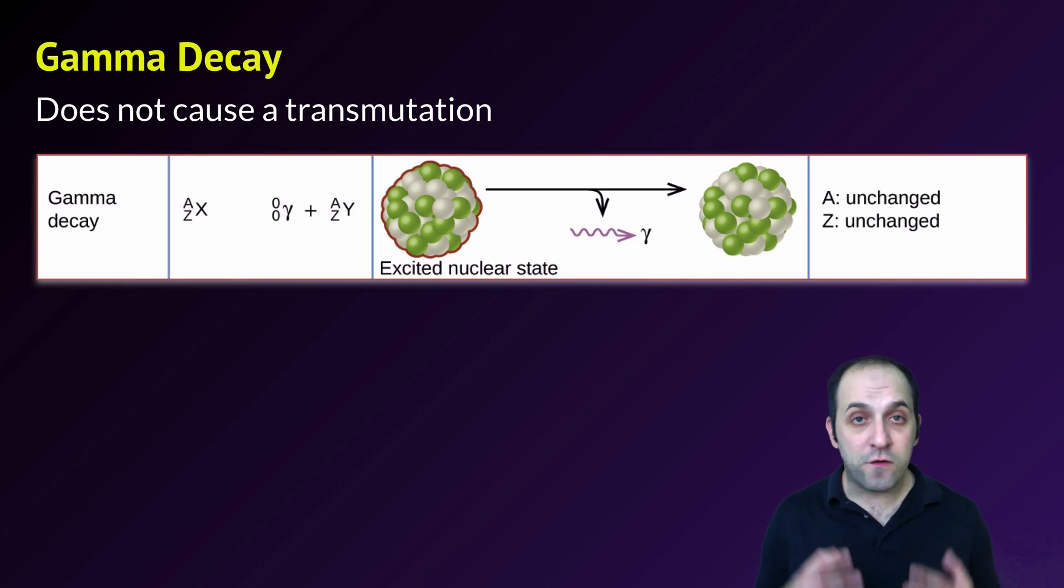You may have noticed there's also gamma decay listed on reference table O, but gamma particles are not nuclear radiation in the same sense. They do come out of the nucleus but don't consist of matter - they consist of a high energy particle of light, what we call a photon. As a result, it's not going to change the identity of the atom. You can think about the nucleus as being in an excited state, and by releasing that gamma particle it goes to a less excited state, but still remains the radioactive isotope it was to begin with. When we do a gamma decay, it's not going to affect the identity or mass of our isotope.